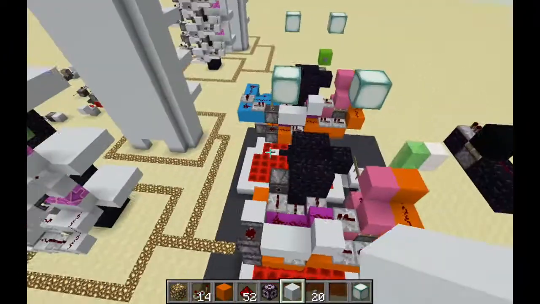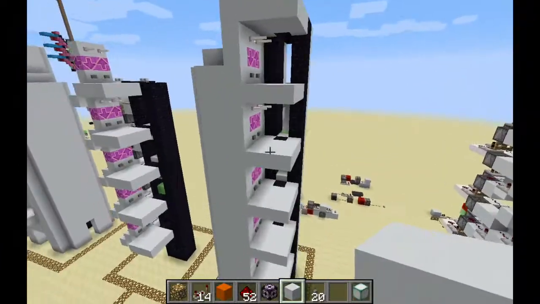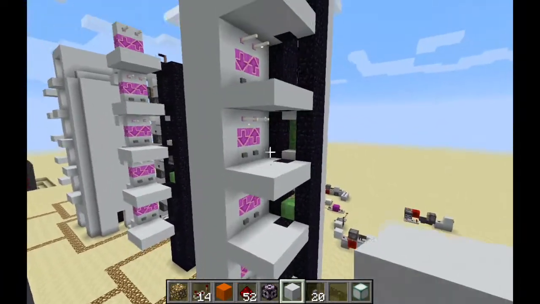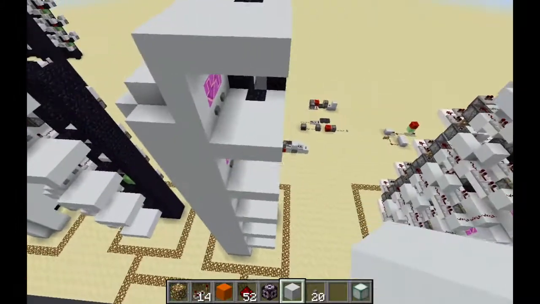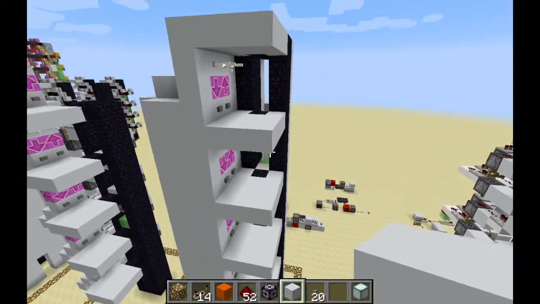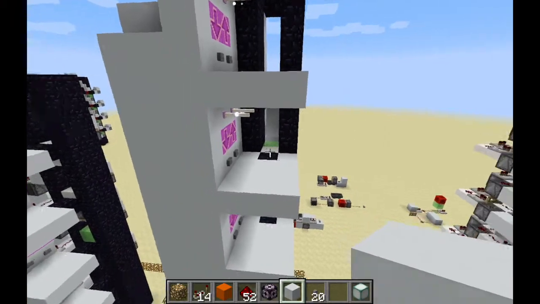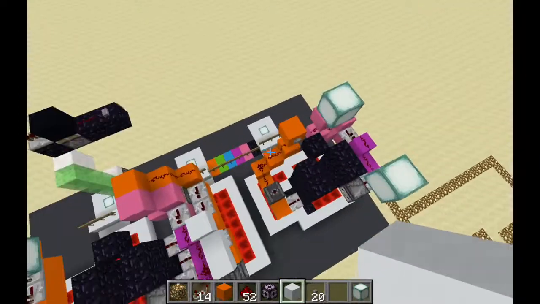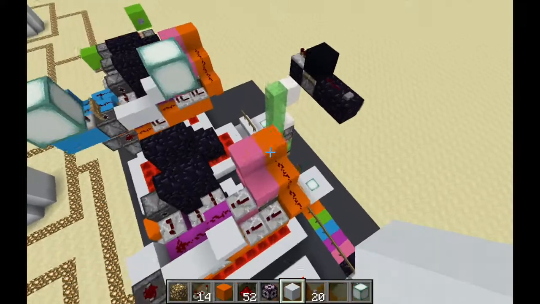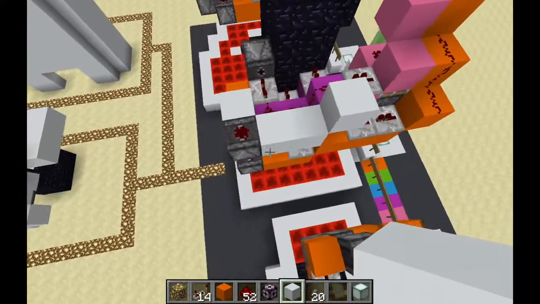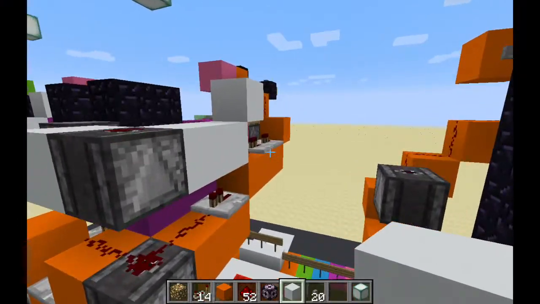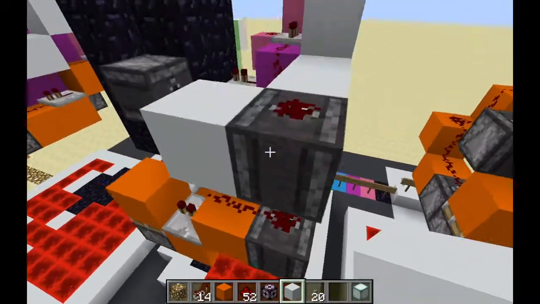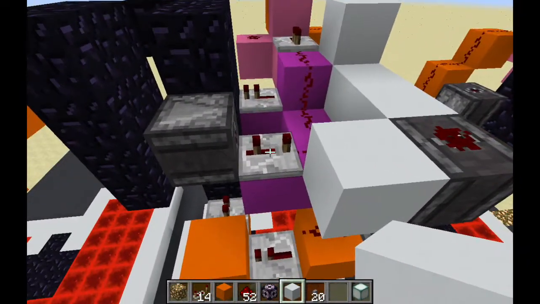Now the second design I personally like more, and you can see I've sort of done a little shroud for it, a little example of how it might look in a building. I like this design personally because it can be put at the corner of a building, plus it gives you, I'd say, more leeway to work with it. And it's basically the same circuit as before, except that the orange down circuit has been routed around the other side. So it goes around here. There's a bit of complicated redstone work, but that's just to prevent it from interacting with the pink and purple circuits.